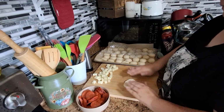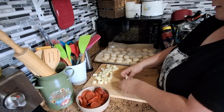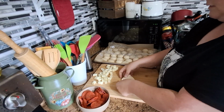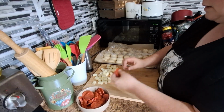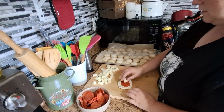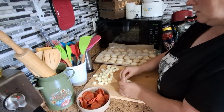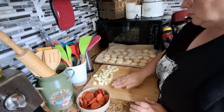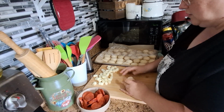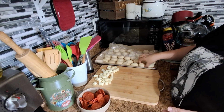Okay, main assembly line here. I've got my pepperoni, I've got my cheese, and I've got my dough. So I'm just going to take one of these and kind of flatten it out, just like that. I'm going to take 2 or 3 pieces of pepperoni like that. Put a little piece of cheese in there and just kind of close it up. Like that. Okay. Just make sure it's pinched closed. And we'll put that on the bottom. Ta-da!